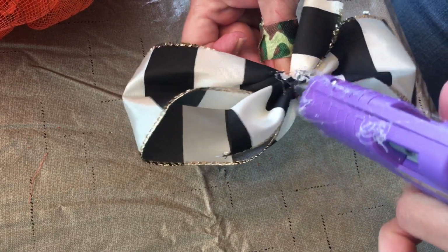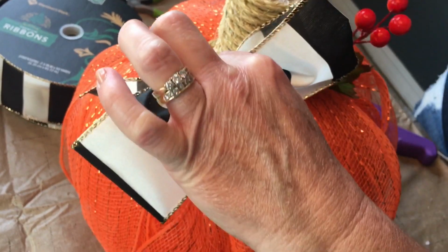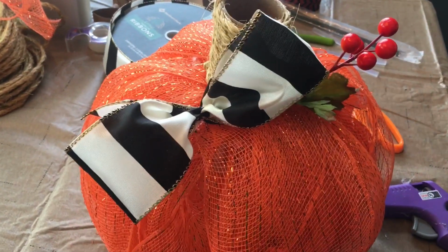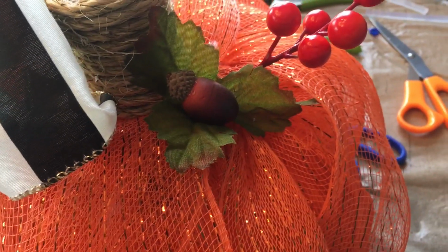In the beginning of the video, my husband got out some tape for me because he thought I might want to tape the pipe cleaners onto my container, and it was Flex Seal tape. So he said that definitely if you're wanting to tape, that Flex Seal tape holds really well. So I just wanted to share that bit of information with you. But I just went with the hot glue.